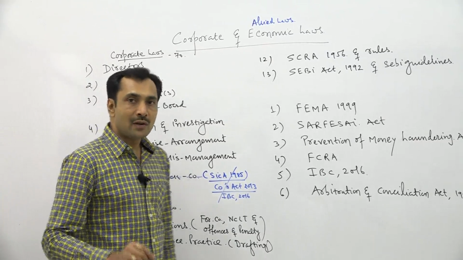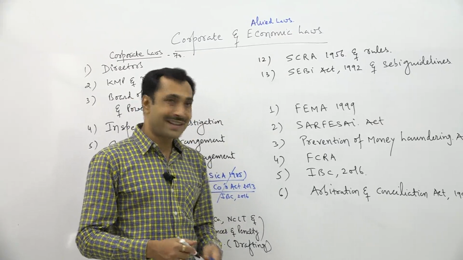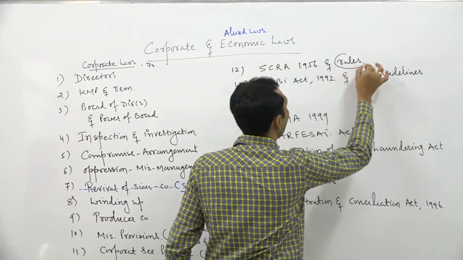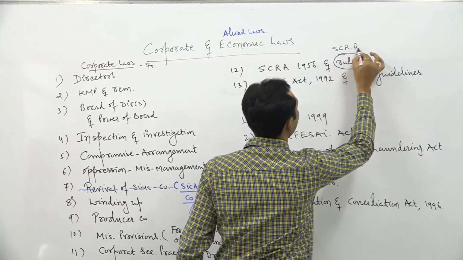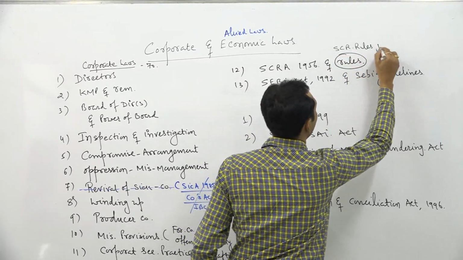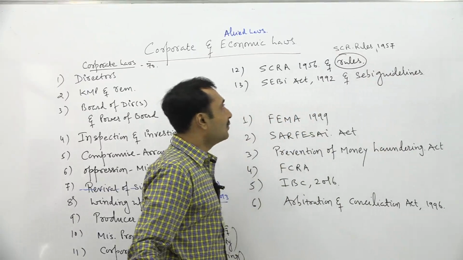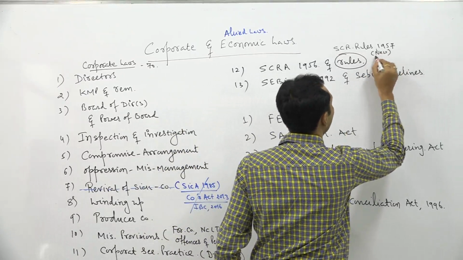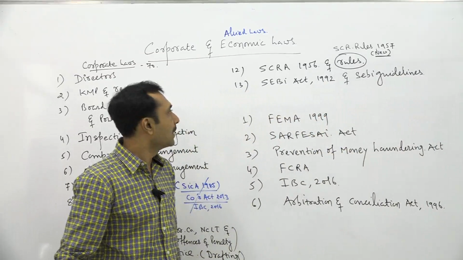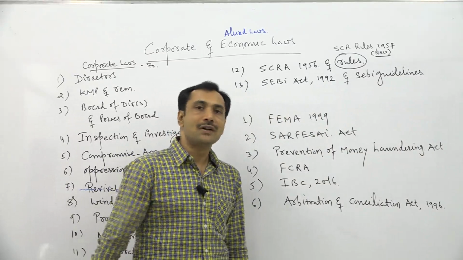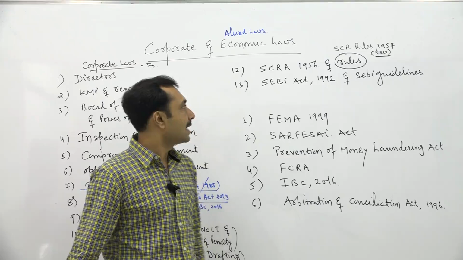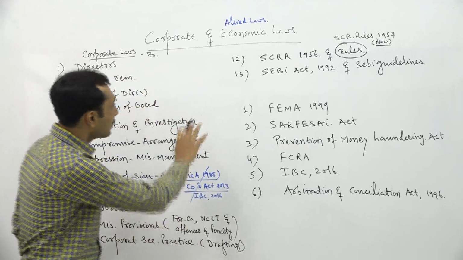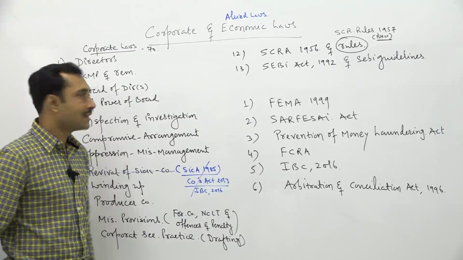Thereafter you will find the Securities Contracts Regulation Act, in short SCRA, 1956, and the rules thereunder. Remember, Securities Contracts Regulation Rules 1957. Now this was not there in the earlier syllabus, so it is something new. I will write something new in brackets for your better understanding. SEBI Act, Securities and Exchange Board of India Act 1992, including the SEBI ICDR guidelines, which were also there under the old syllabus. Now here the portion of corporate law is over, and that is segment number 1, 70 marks.